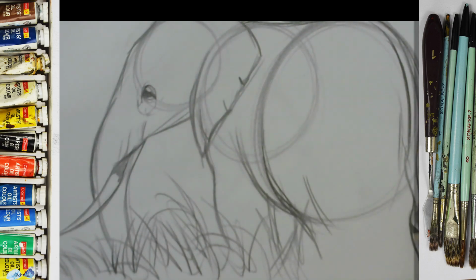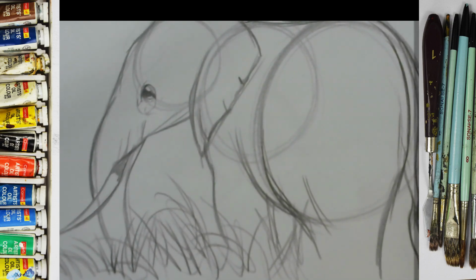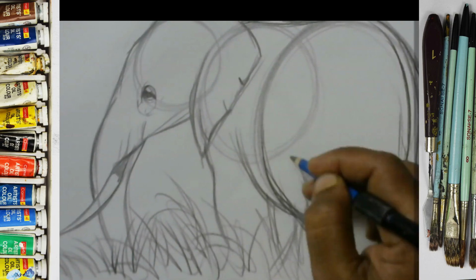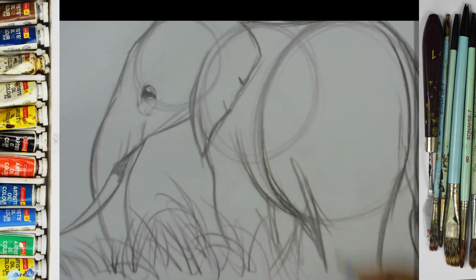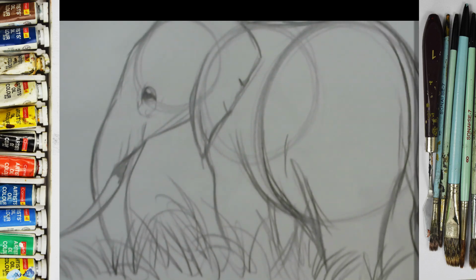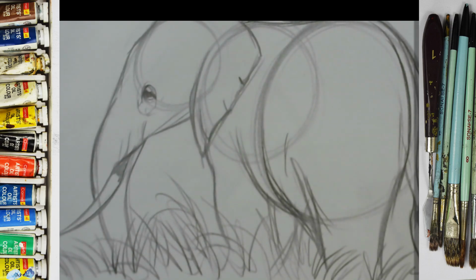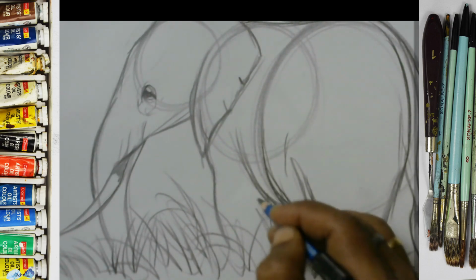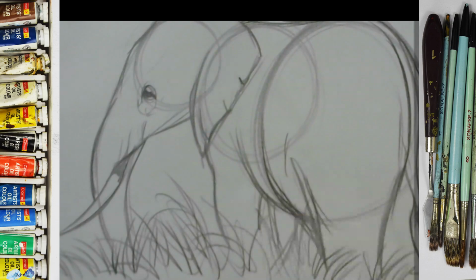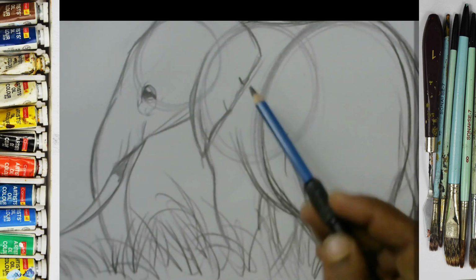Okay, this is the tail. Back sides. So I show you this elephant's backside from this different angle. It looks like it's going in a curve like this. Yes, perfect.